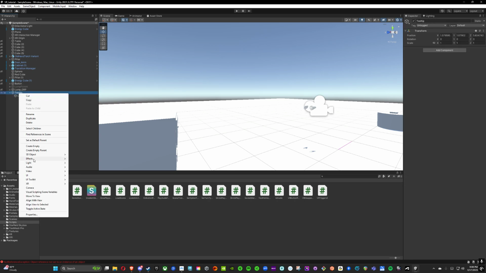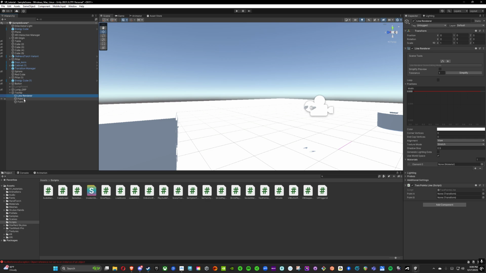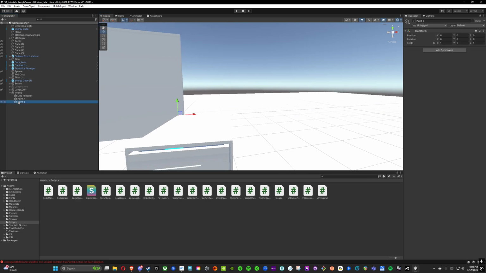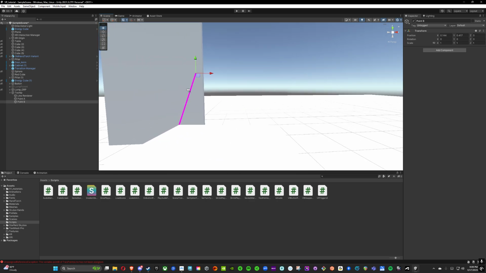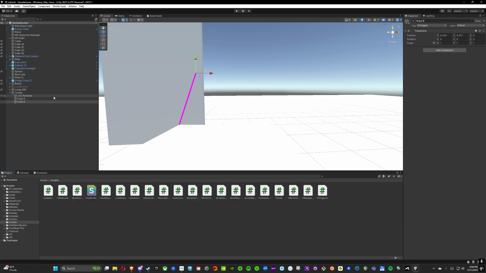From the tooltip, I'm going to create the point A, and then a point B, and then in the line renderer, I'm going to now attach the point A and attach the point B. And you can see on my point B, if I drag out the move tool, you can see it automatically connects to my tooltip game object. And then don't worry about this, clear.